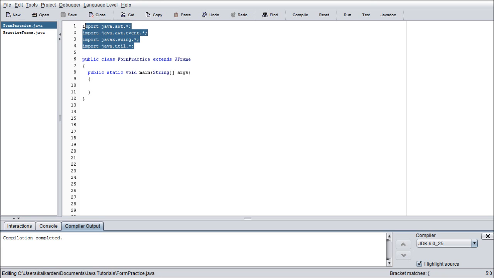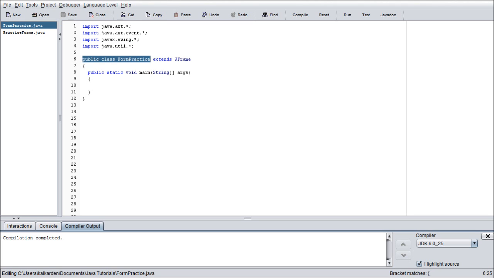As you can see, both files have imported java.awt.*, java.awt.event.*, and javax.swing.*. This one will contain all of the form components. That way you can import buttons easily and text fields easily, and all that other stuff: sliders, radials. And then we have java.util.*, which we will use in the tutorial after the next one to implement scanners and such.